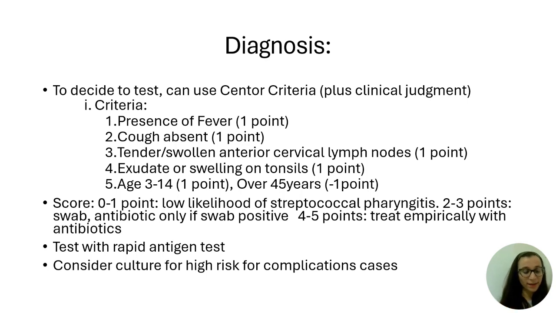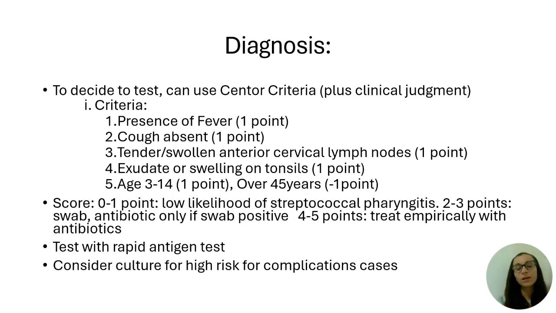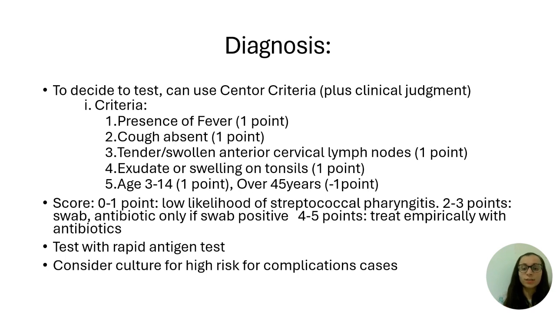You also have to use your clinical judgment and listen to the patient. In terms of actually swabbing, we use a rapid antigen test — a quick swab in the back of the throat. Sometimes patients gag when you do it, so it's not pleasant. If it's positive, it will look like a pregnancy test with two lines; if it's negative, there'll be just one line. If it's negative, sometimes a culture is done overnight to see if bacteria grow. We also sometimes culture people at high risk for complications, like those who've had rheumatic fever before or who are immunocompromised. It's a case-by-case basis.